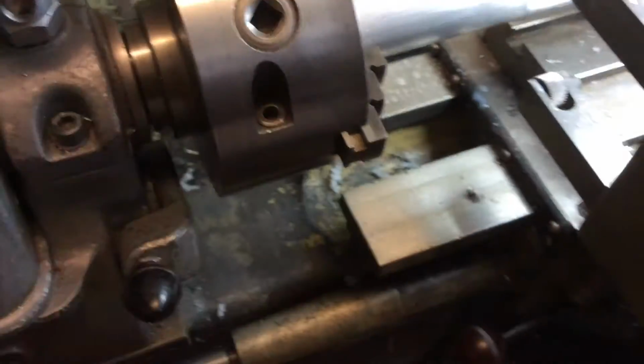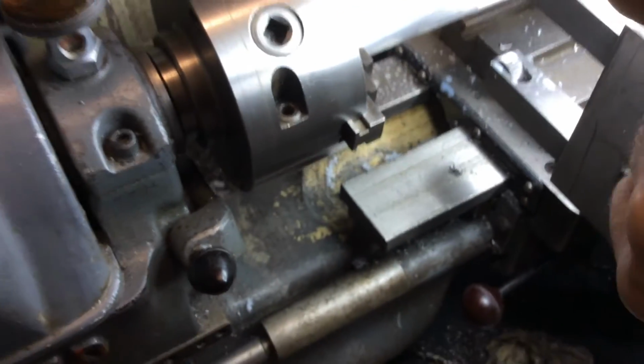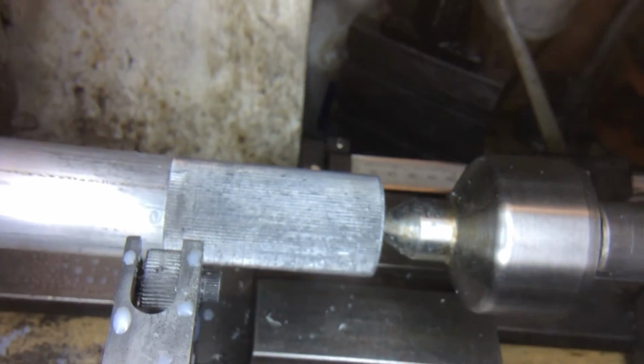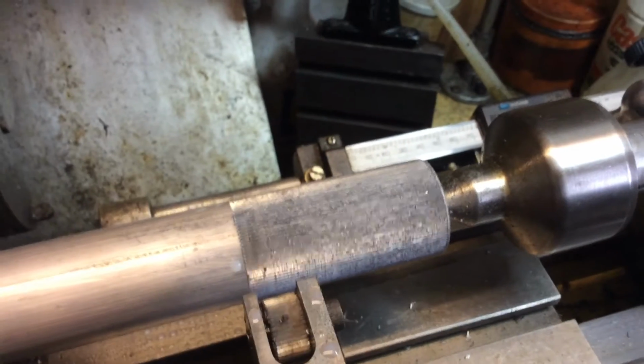Of course, if you want to look at it closely, no better, is it? No. You can see it better with the eyes. Yeah, I'm not in focus. Just focusing on this rather. It just needs washing out and that'll look good.